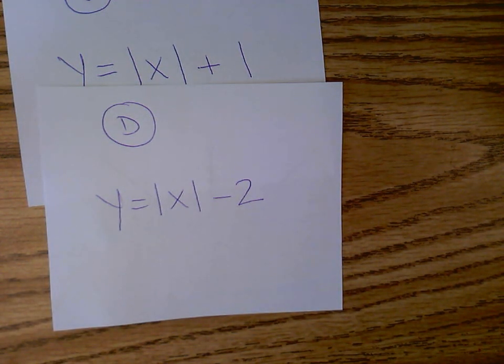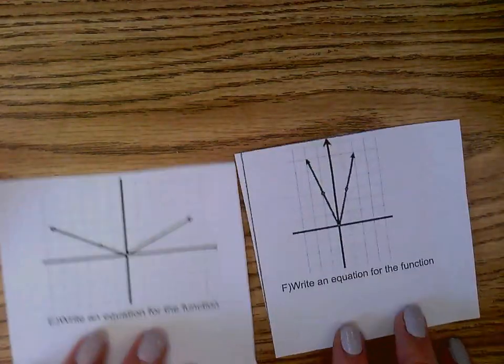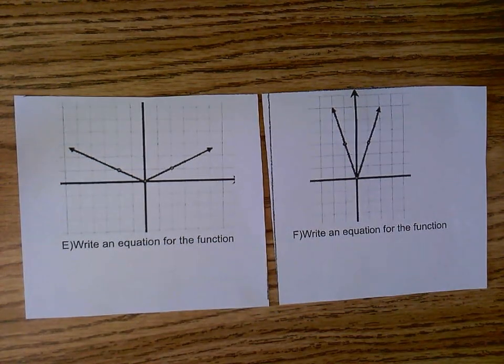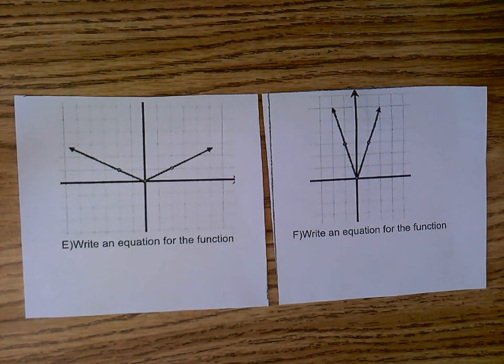All right, E. What has changed about E? Do you see how E and F go together? Like, let's look at E and F. What's the difference between E and F? They kind of go together. Yeah, so we call this less steep. We think about it in steepness. So this one is steeper, and this one is less steep.